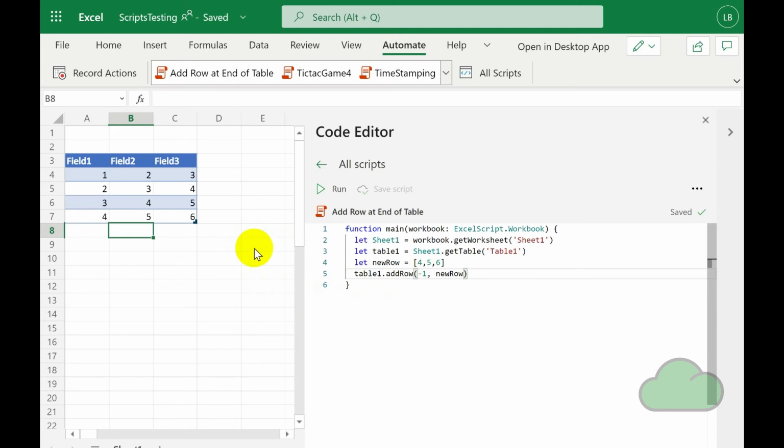We didn't have to program that. The functionality of a table is to extend automatically if you start typing in, and thankfully it also operates the same when the script runs. And we can see here that I've manually inserted the row using static values, 4, 5, 6, and then ran this method, addRow. And we can see that the row is an array, and it takes an array variable as a parameter here. So that's how we do it.